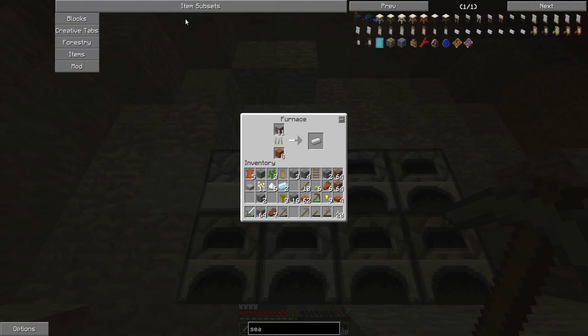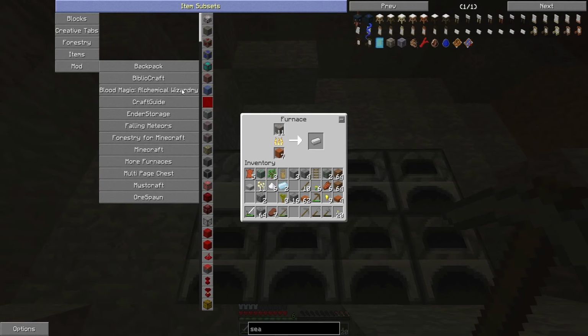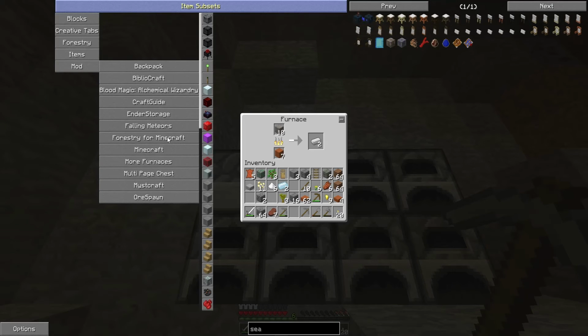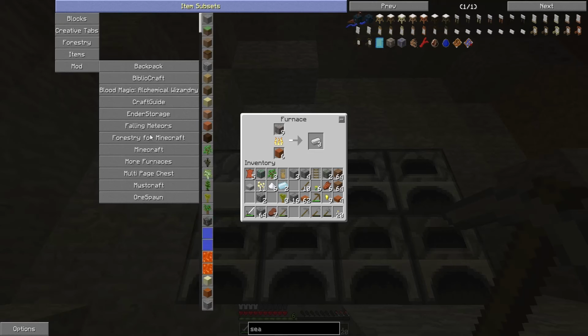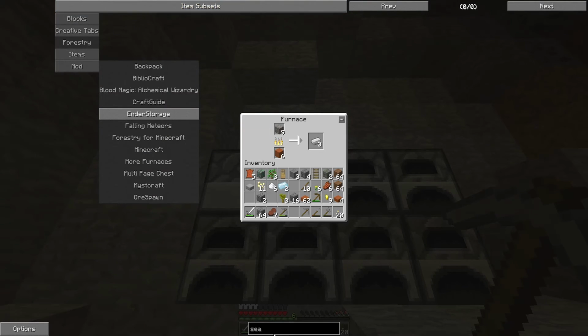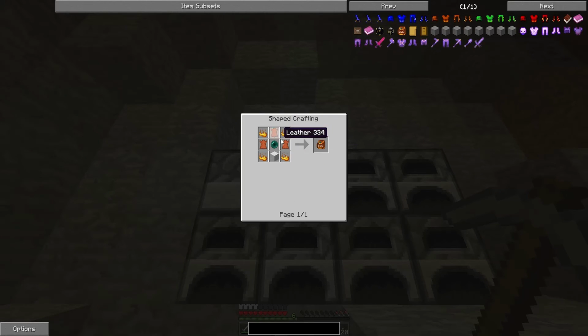While we're here, I'm gonna look towards some of the wizardry packs. So, Ender Storage, Falling Meteors, Forestry, more furnaces. We probably should get more furnaces. Multi-page chest, Mistcraft. Now, Mistcraft is the one I'm really on about. But for now, we're gonna look into Ender Storage, because Ender Storage can be extremely useful. Right, this is what I'm looking for. The ender pouch. So we need to go to the nether.